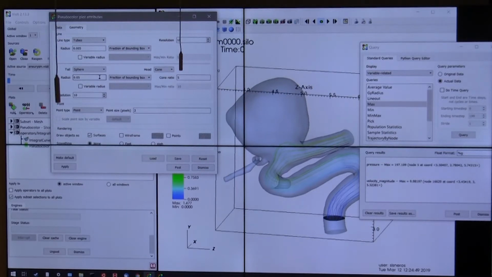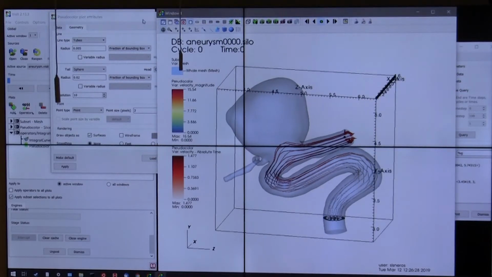So now what happens is when we change that, we'll see the actual seed locations of each streamline. We'll change the head to a cone. And we want the radius of these to be 0.02 instead of 0.05.